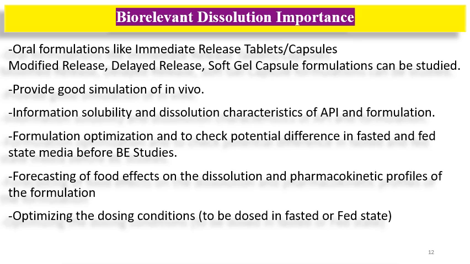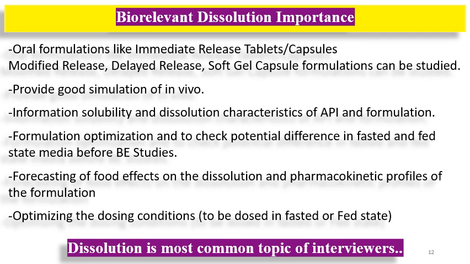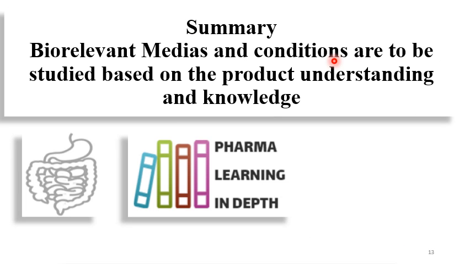Then forecasting of food effects on the dissolution and pharmacokinetic profiles of the formulation. This is very important to have understanding of the food effect on the formulation. Then optimizing the dosing conditions. That means the drug to be dosed in fasted or fed state. That information can be made available by using the biorelevant dissolution media or testing condition.